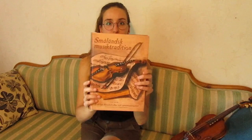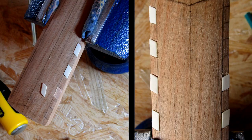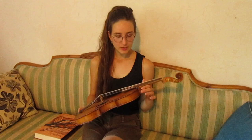I also decided I wanted some bone inlays, as it's quite traditional on Låtfiol in general, and I took inspiration from different pictures I could find of old Låtfiol and of the one I have seen in person, the one played by Magnus Gustafsson, which is also depicted on the cover of this book, Smålands Musiktradition. So I made these little bone inlays. They look very tiny, but it takes a lot of time to make them, to really adjust them and make the holes that will hold them in place. Then I sanded everything and waxed everything.